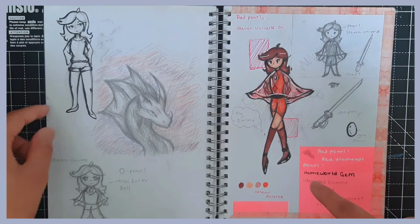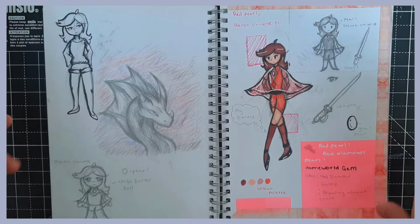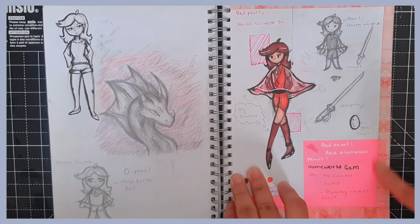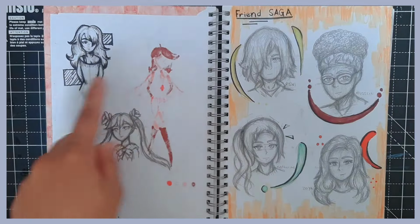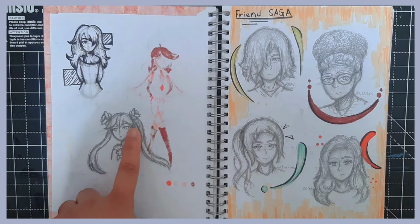Okay, I think this is where I got TikTok. Oh yeah, I got this type of art style as well. As you can see, I kept going back and forth with different art styles. I like this washi tape though. This washi tape is really nice. What the heck? I think this is Amethyst, and I think this might be Sailor Moon. What's with the buns looking like that?